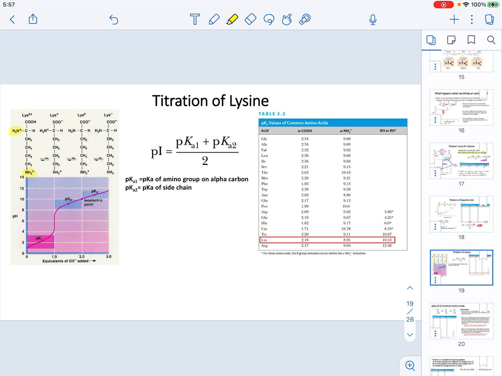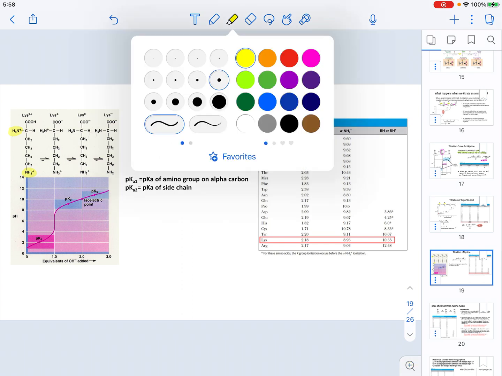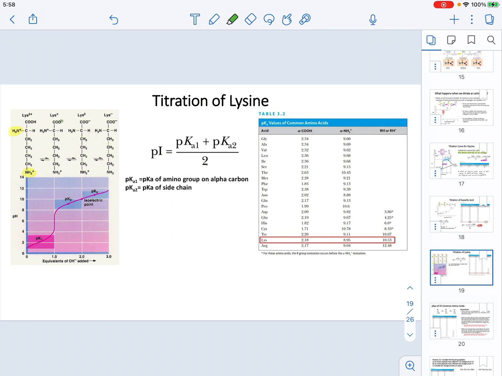As I start increasing the pH of the system, notice that around pH of 2, and it's very similar to what we've seen before, I lose the proton on my carboxylic acid. But again, I have not reached a net charge of 0, because overall in this molecule, if I keep track of my charges, my carboxylic acid that is attached to the alpha carbon is -1.